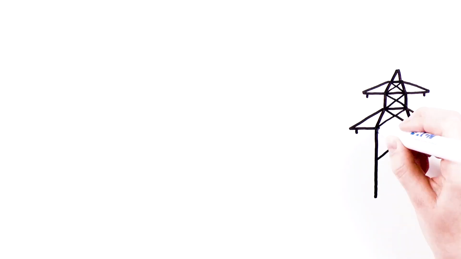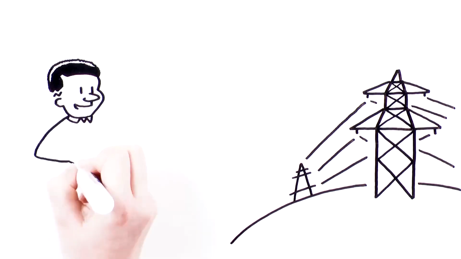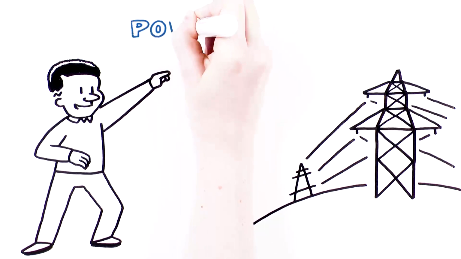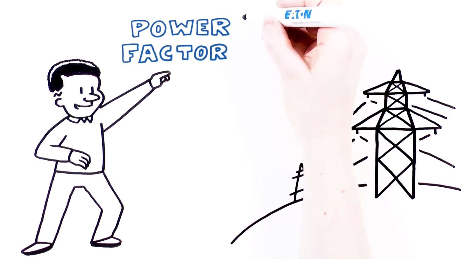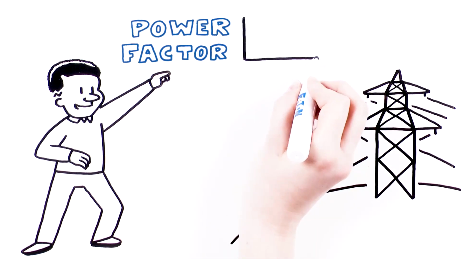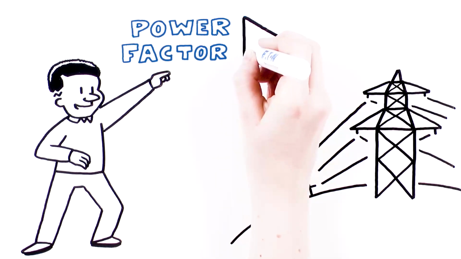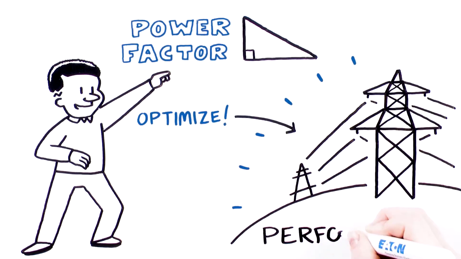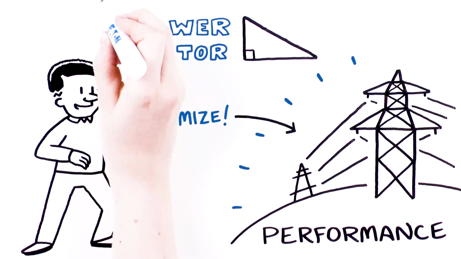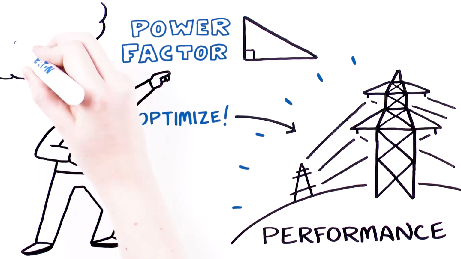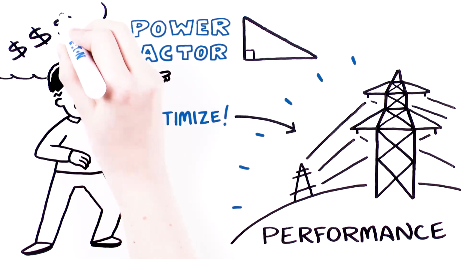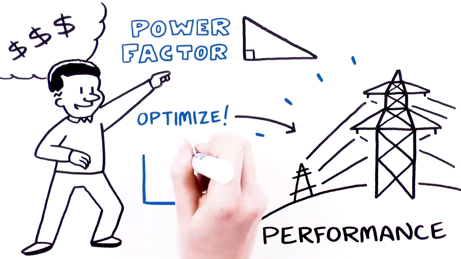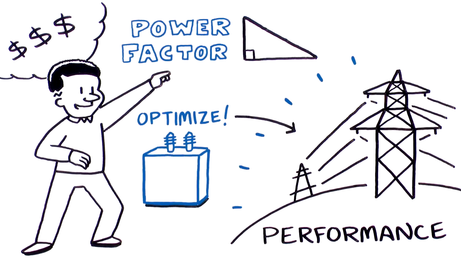The electrical grid is complex, with many factors that can affect performance. That includes power factor. Power factor, the measure of electrical efficiency expressed as a ratio of real to apparent power, should be optimized for better grid performance. In fact, a power factor under 0.95 can incur additional charges from utility companies. Let's explore how power capacitors improve your power factor, efficiency, and provide substantial benefits to the electrical system.